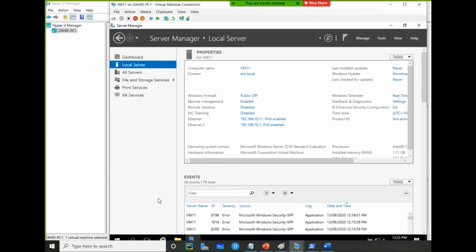Your virtual machine has two different connectivity. Once you log in, you should have, yes, I can see 10.9, 15.1. Yeah, excellent.